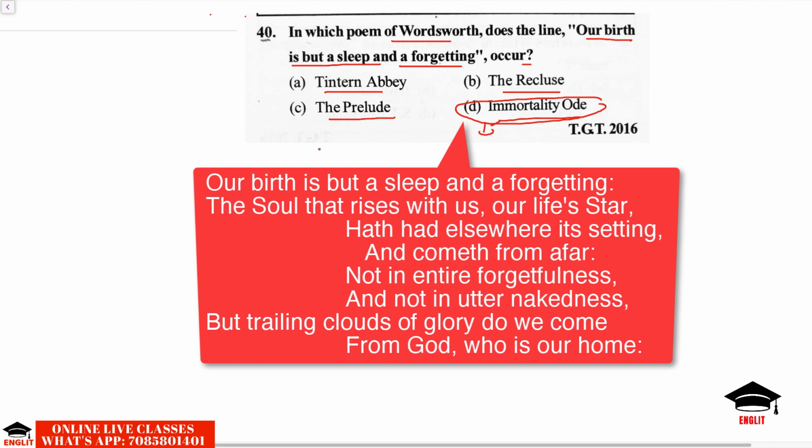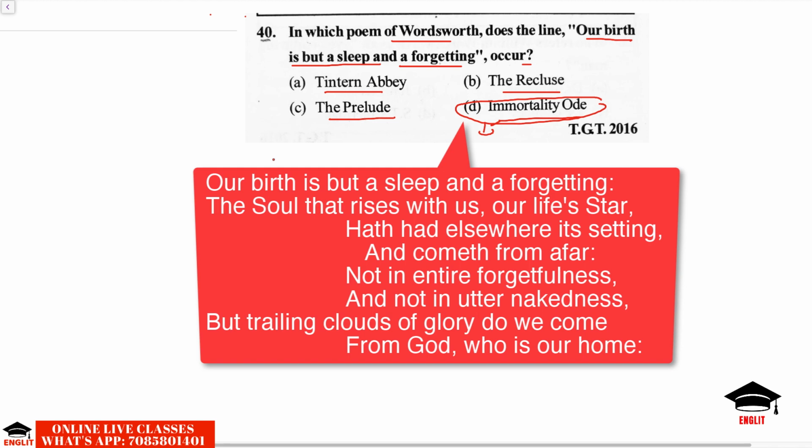So here he presents his belief that life on earth is a dim shadow of an earlier, purer existence. However, it is dimly recalled in childhood and then it is forgotten in the process of growing up. So when we are born, we carry with us some dim glimpses of an earlier life. So here he is presenting his belief in the transmigration of the soul.